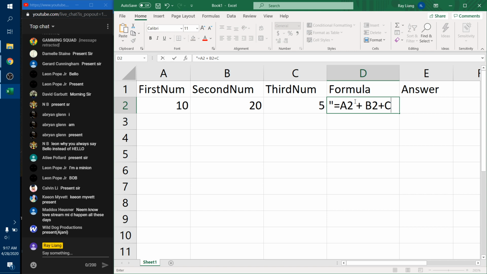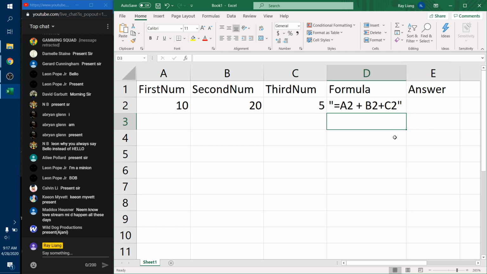So if I type this in and I press enter, it doesn't calculate the formula for me. What I want you to do for your assignment, and I'll post it Thursday, is put the answer of what this would calculate to. Tell me, what does A2 plus B2 plus C2 give you? It should give you 35, right?